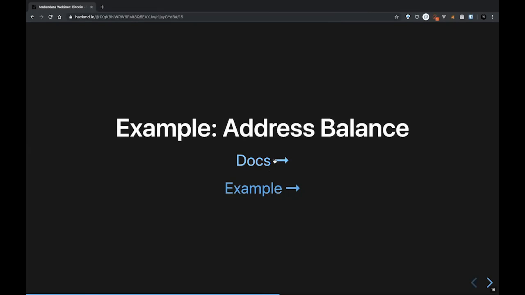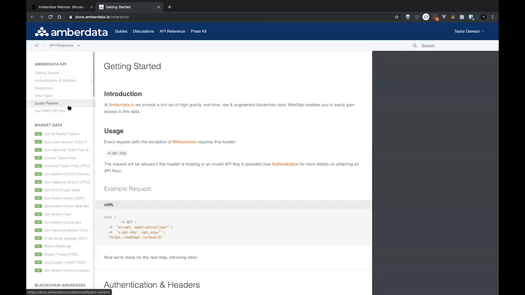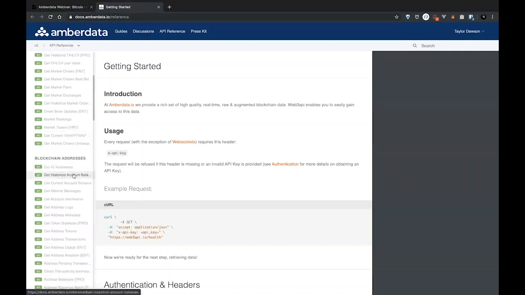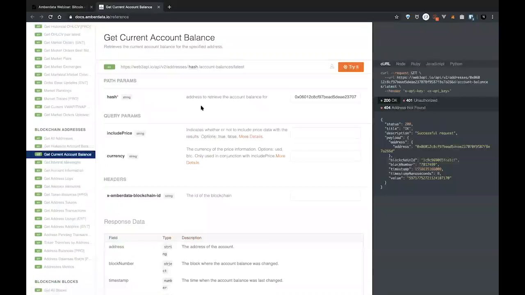Okay, and then we're going to look at what it looks like to get the balance of an address. So we're going to start with getting the latest address balance. So this is our account balance's latest endpoint. It's pretty straightforward. You give it an address, and then it comes back with the value, as you can see right here. And then we have our historical balances endpoint. And again, same deal, give it an address, but this time we're going to be looking at historical data. So it's going to give us back the complete historical data of that address. So anytime that balance changed.